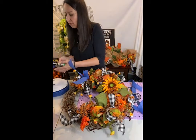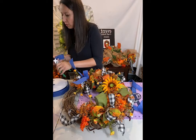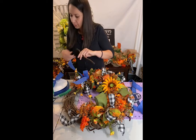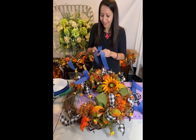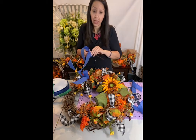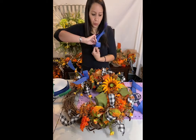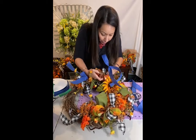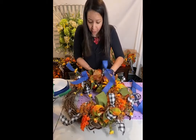Oh, I wasted the wire. I really thought I was going to use it. I should know better. I know myself. I love my pipe cleaners. So I'm adding it pretty much exactly wherever I added the white and black buffalo, I'm adding the blue. I'm telling you, this is how I'm doing it.